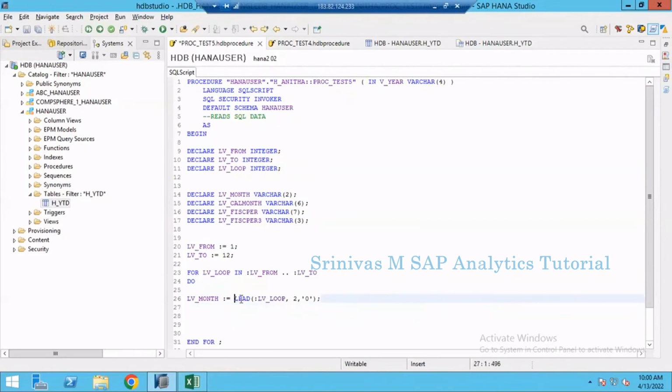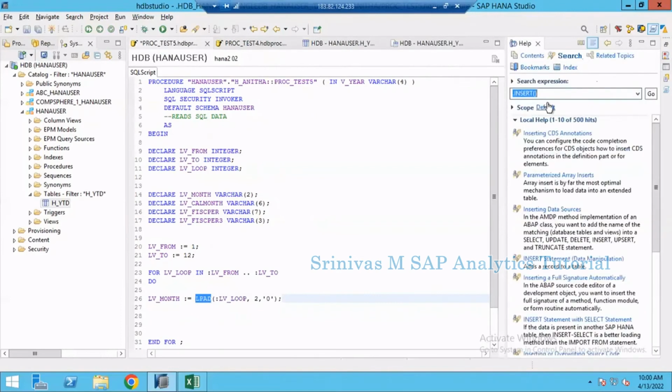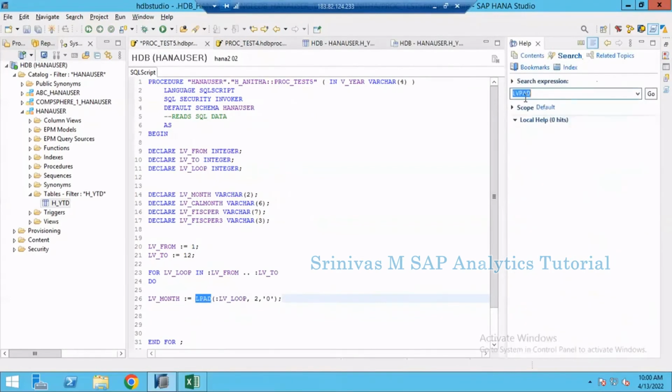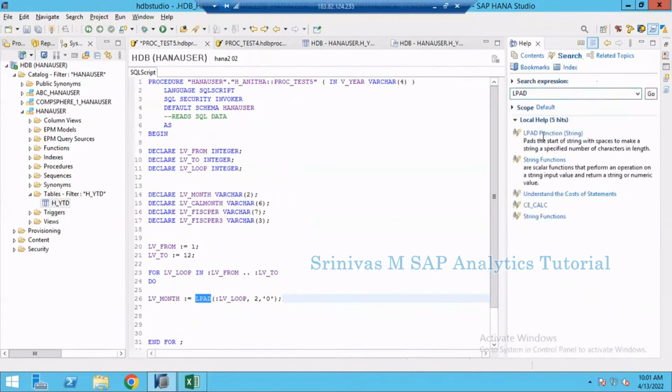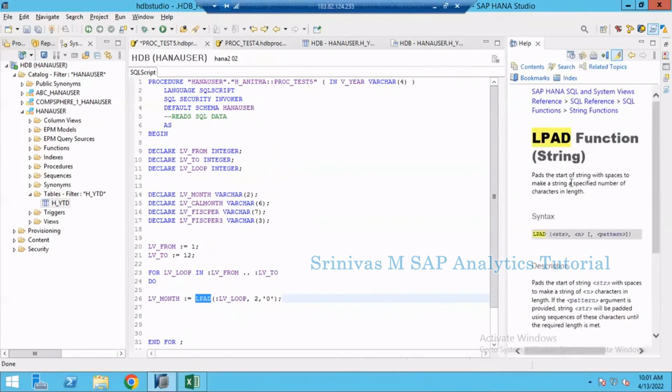I am using a statement called lpad. If you are not aware of what lpad is, you can go to F1 help and check what the lpad function is. Left padding. Lpad means left padding. It pads the start of the string with spaces to make a string a specific number of characters in length.